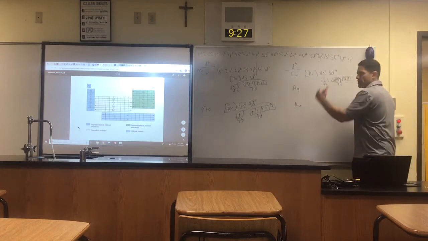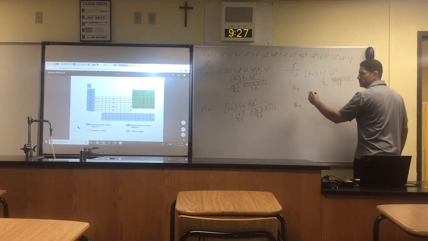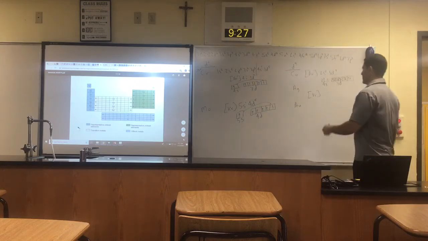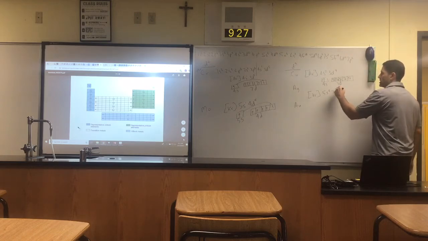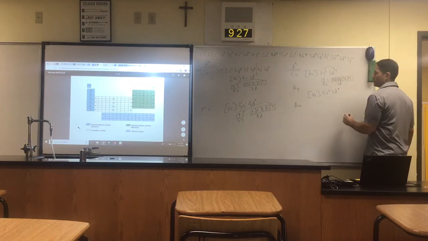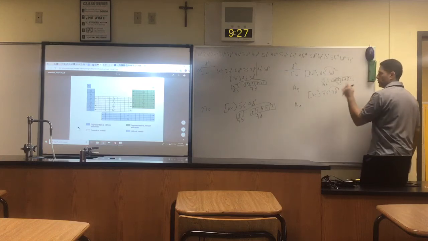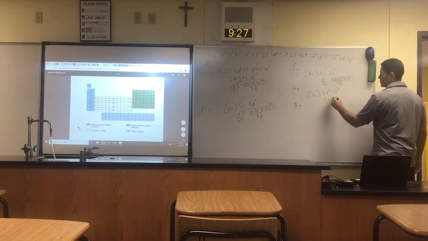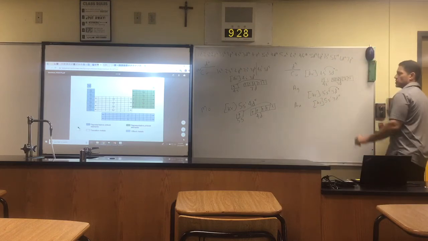Now, silver is right underneath copper. The shortcut for silver is krypton, okay, which is number 36, and then silver is 5s2 4d9, okay? Now, just like copper, the electron's going to jump over here. So the real configuration for copper will be 4s1 3d10. The real configuration for silver is going to be 5s1 4d10. That will be the real configuration because he's going to jump over here.